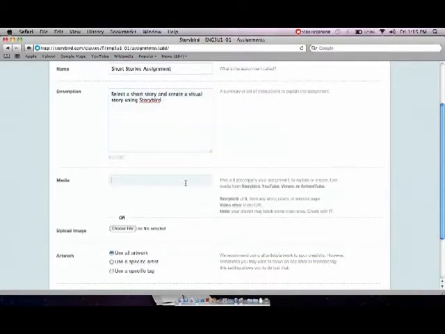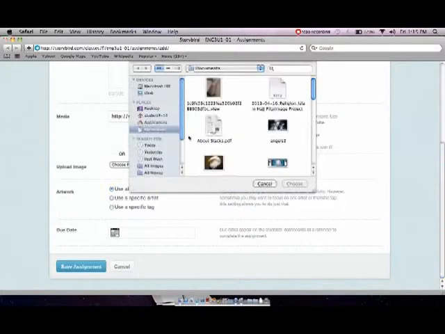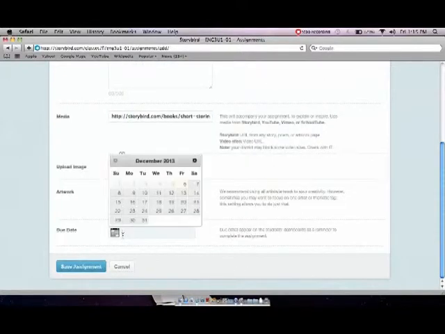And then I would paste the link of the visual story I just created as an example. You could also use other media from Storybird, YouTube, Vimeo, or SchoolTube, or you could choose a file from Word documents or a picture. And then from here, choose the due date.